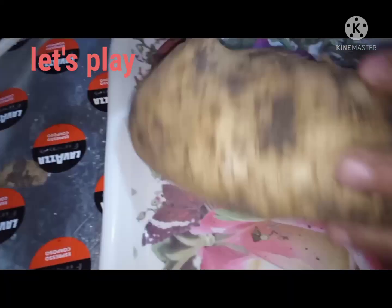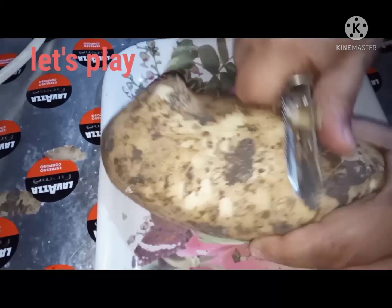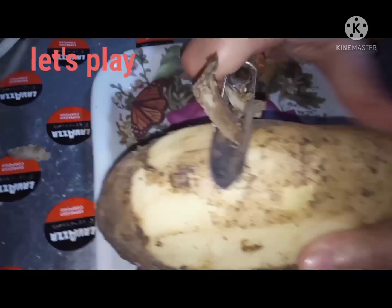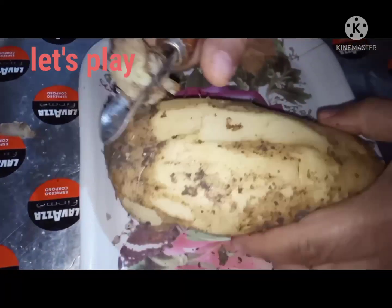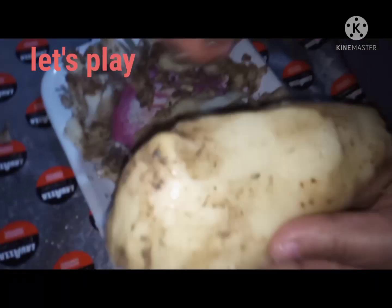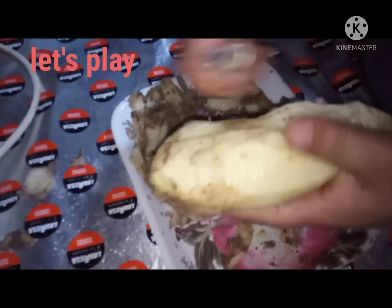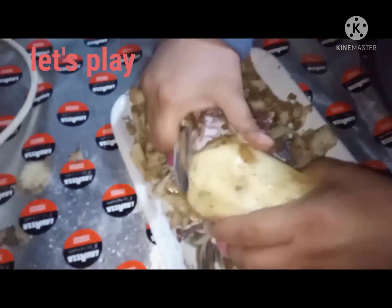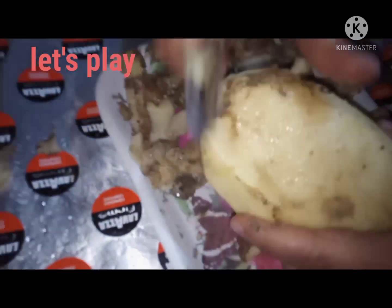Then we clean it. This is Egyptian potato. We still clean it. Egyptian potatoes, we still clean it as I do. You see, we clean it.